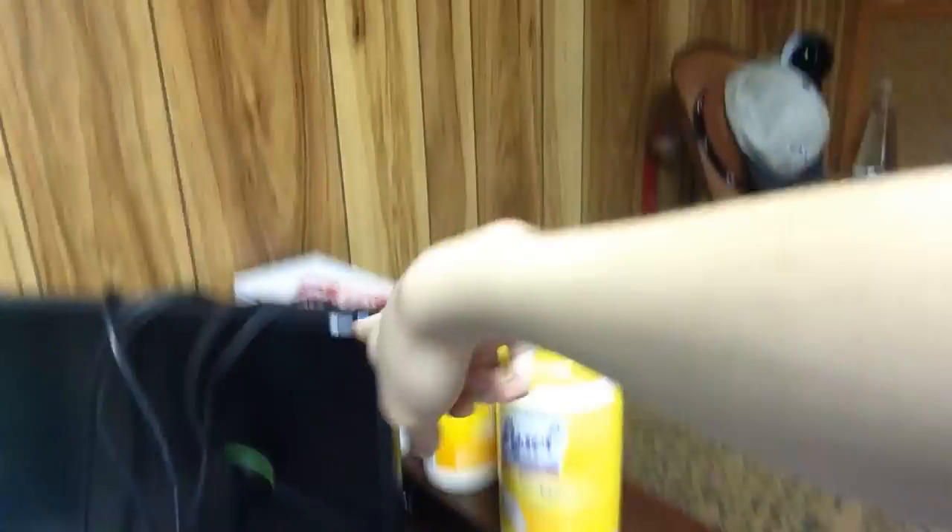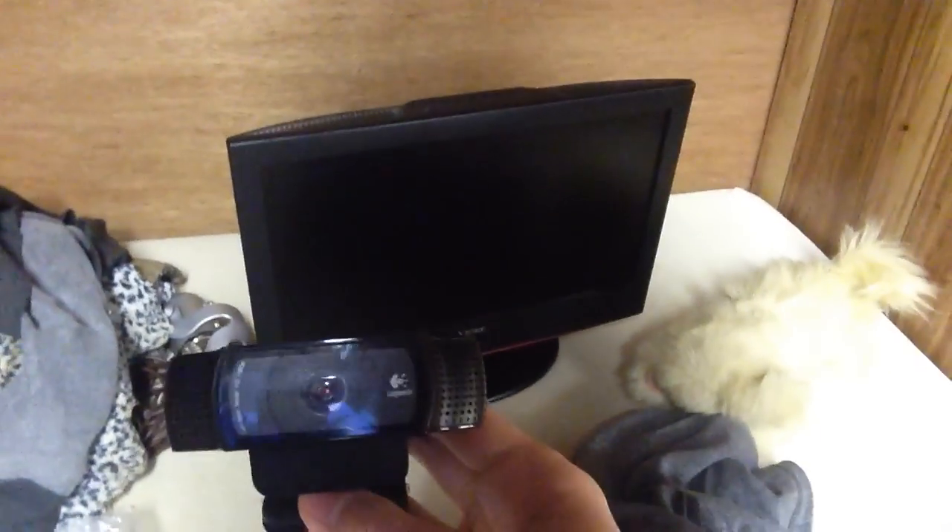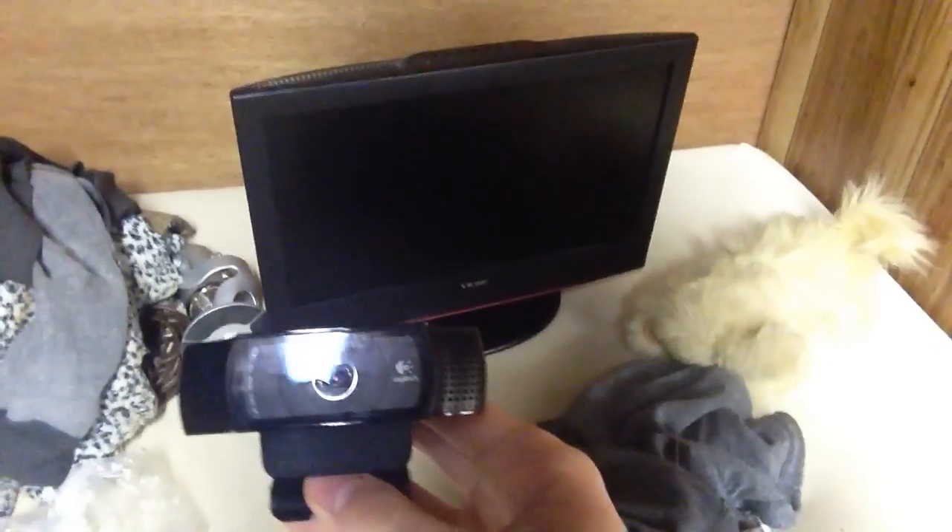Got to have the Oreos on deck of course. Got a really old monitor that I bought from Goodwill as a joke. Oreos, Reese's, old navy hoodie — you know, a good part of a setup. Logitech C920, very good webcam, 10 out of 10. Old TV that I used to play Xbox on.